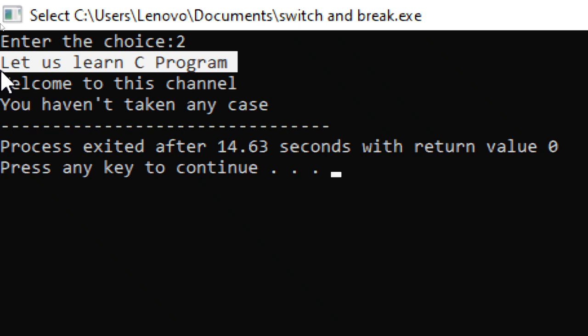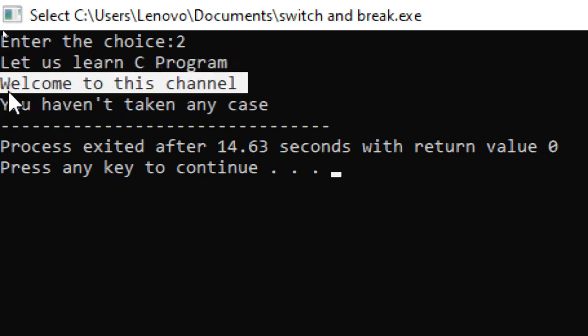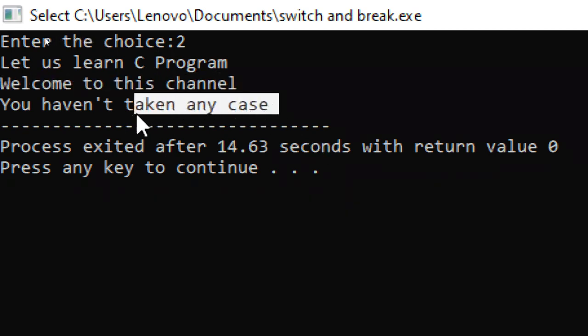But in addition to that sentence, we have 2 more sentences here. If you see the program, you will observe that this sentence was in case number 3, and this sentence was typed in the default.